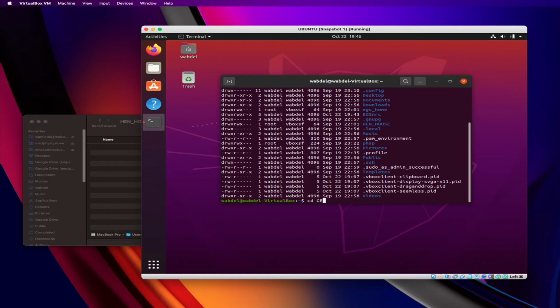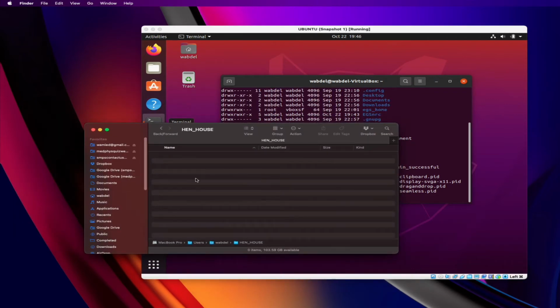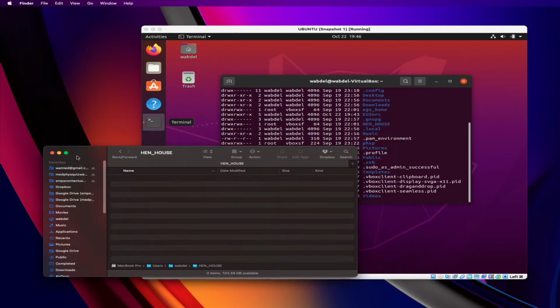So let me go inside the directory, and here I'm showing you the contents of the folder on my Mac operating system, and currently it's empty.